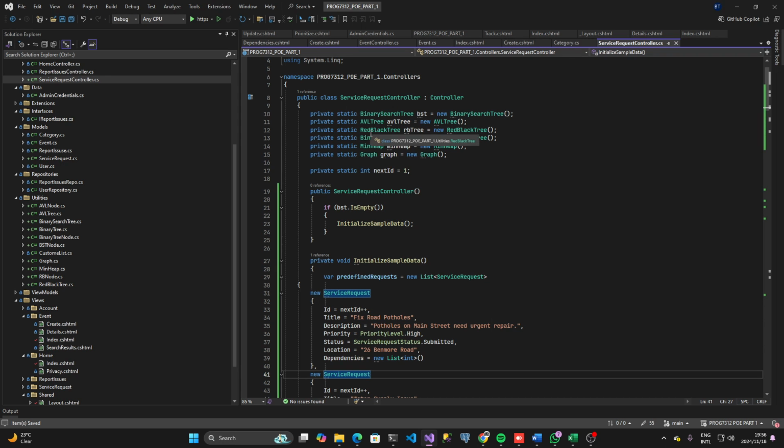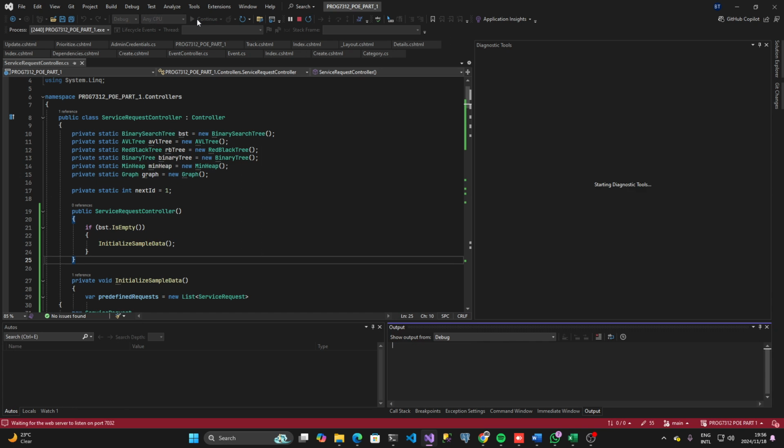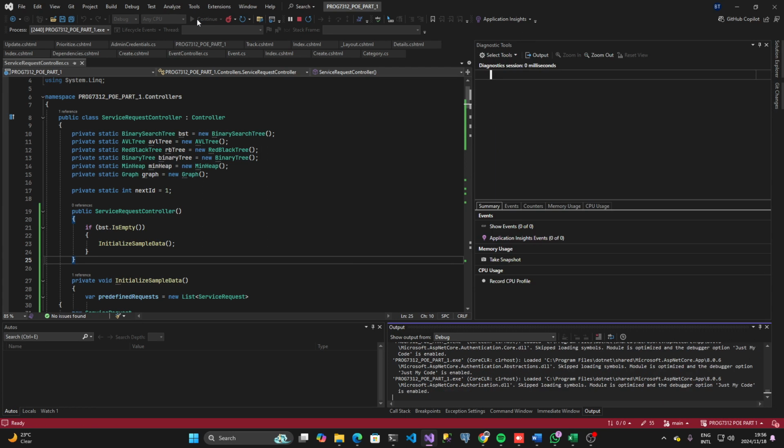So once you have the project file, there are multiple ways you can open this application, but the two recommended ways are: one, from Visual Studio, where you can just open the project, or you can also use Visual Studio Code, where you need to have the C# Dev Kit. All right, so let me run the application. As you can see, my application has been started.